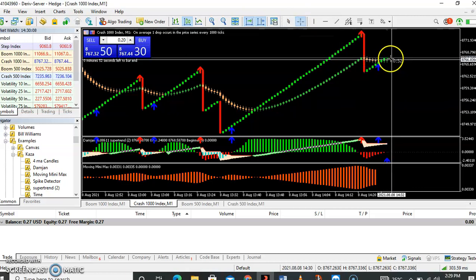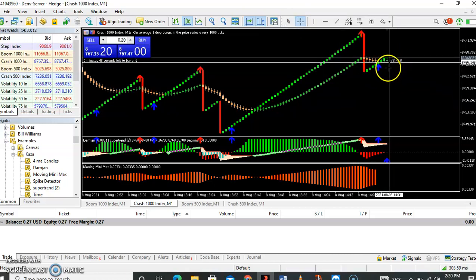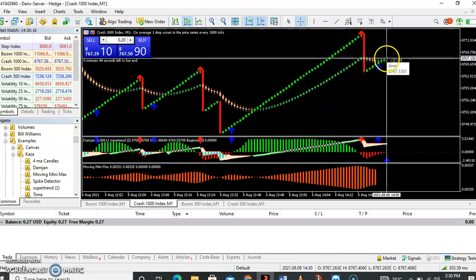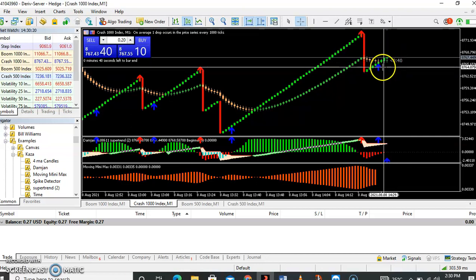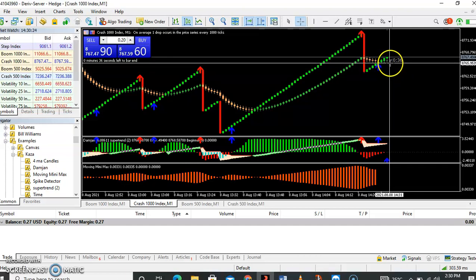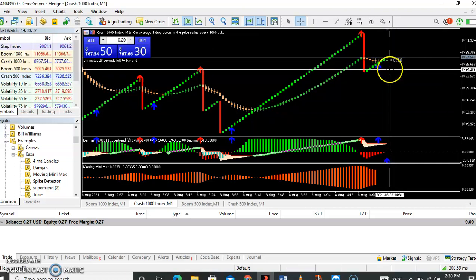So now you can start from here, but if you want to play safe, you can wait a little for this particular candlestick to finish forming, and then when the next one starts forming, you enter into the market. Mind you, if you enter into the market at this point, it might spike. But do not be alarmed or afraid. Even if it spikes, it will get back into profits.